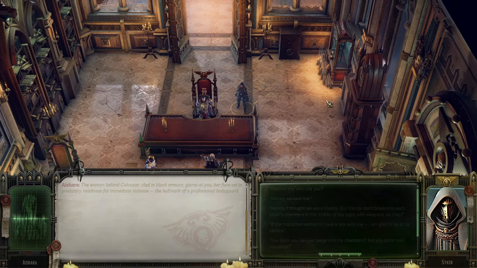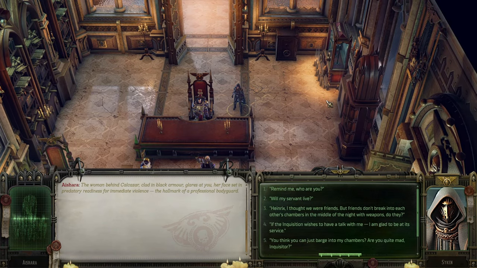super secretive space marines. The woman behind Kalsahar, clad in black armor, glares at you, face set in a predatory readiness for immediate violence.